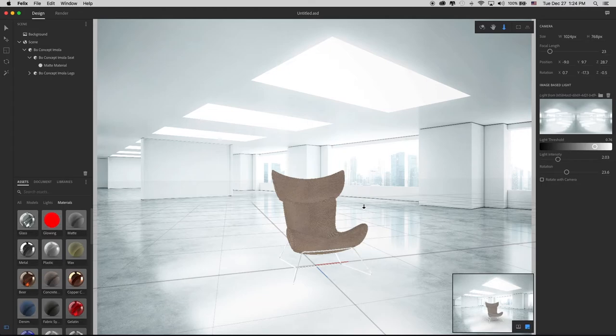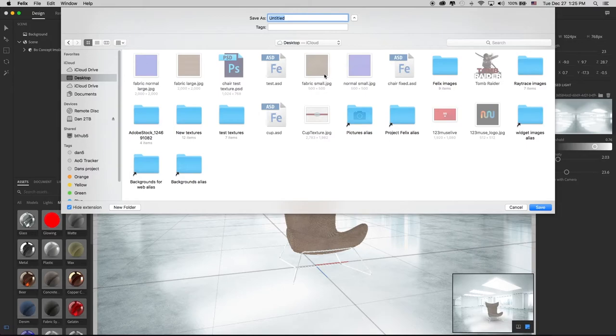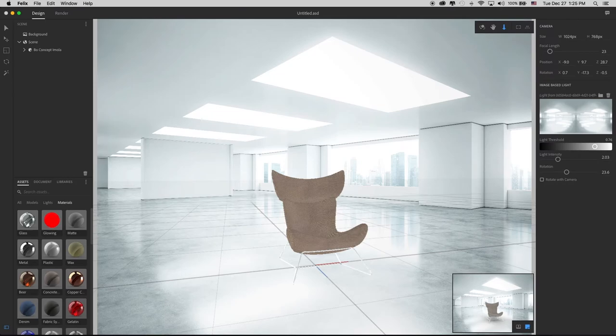And then zooming out — voila, we have our seat. That's looking pretty good. It fits into the scene and it's textured up nicely. We've found a way to get around the textures being a little funky and figured out how to do our textures the right way. You can do that with any texture — if you look for seamless metal textures, seamless anything you want, there are tons of them on the web. So you can use that same workflow and adapt it to all different kinds of textures. So now I'm going to save this — I'm going to call this 'three chair test'. These save out a fairly big file size because they've got the 3D objects as well as the background and all the other information.